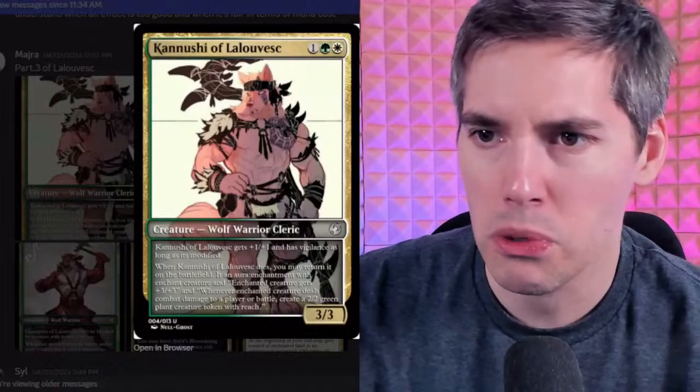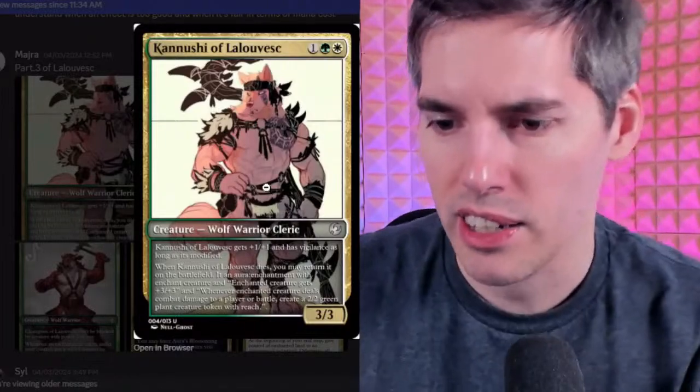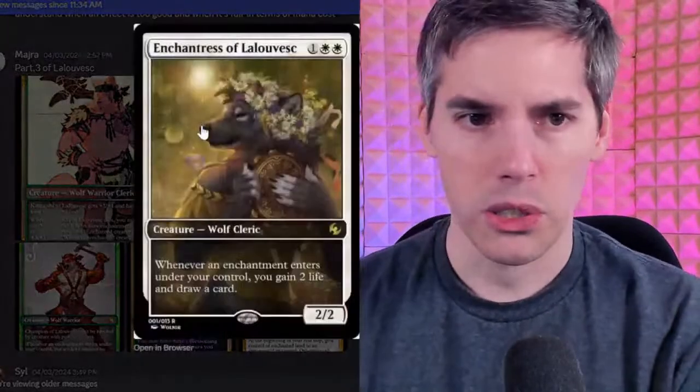So it's basically a 3/3 that turns into actually a decent aura in the second half. I actually think it's pretty cool. That one actually works quite well.